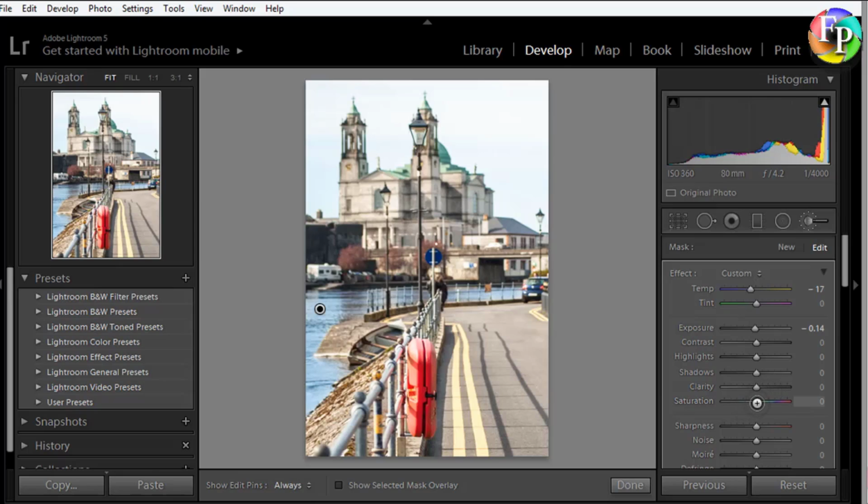Now you can play around with everything here. You can play with the saturation, make it more intense, bring it down so it's less intense. Clarity, if you want to soften out the water, in which case you get the softness to it, or you can make it harsher if you want to make it more detailed, but I think that's just a little too harsh. We'll just make it a tiny bit softer here. Actually, I'll leave it there.